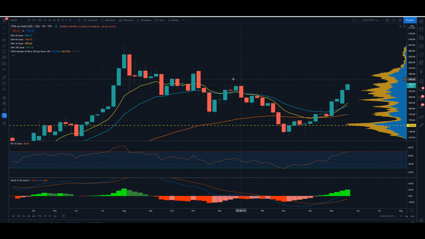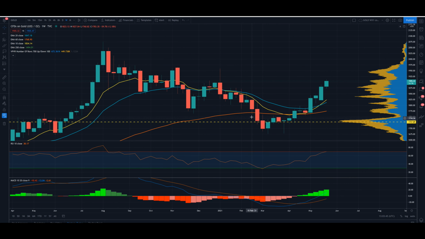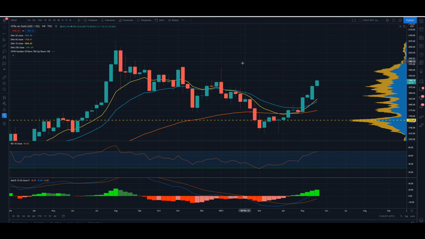Okay, we can see after what we have labeled as a WXY double combination, we came through the 10, the 20 and the 60 exponential moving averages, bottomed. We'd made a round trip on the weekly time frame from overbought, very overbought, above 85, all the way down into oversold below 30. So overbought to oversold through all the major moving averages, bottoming here.